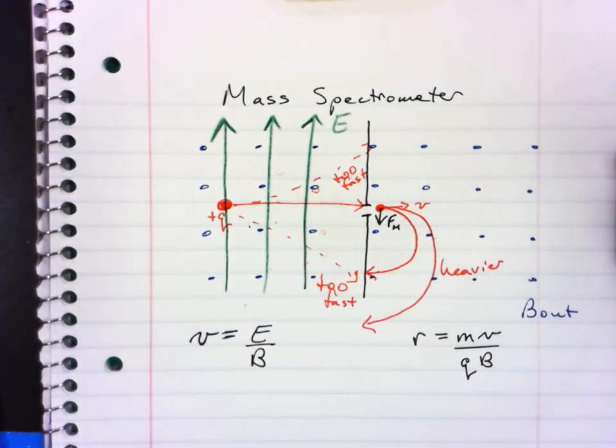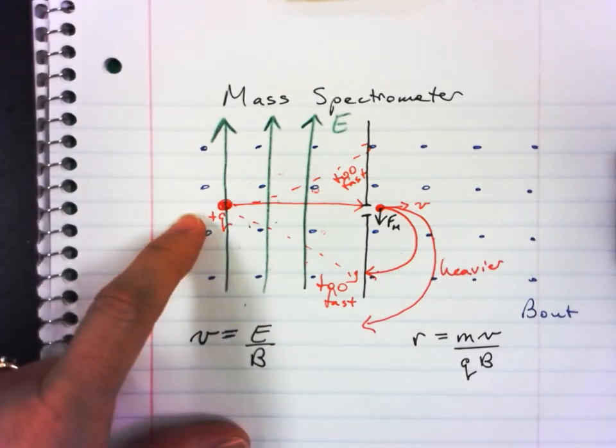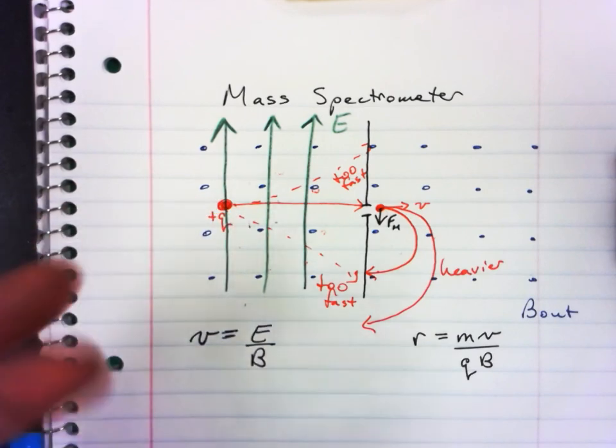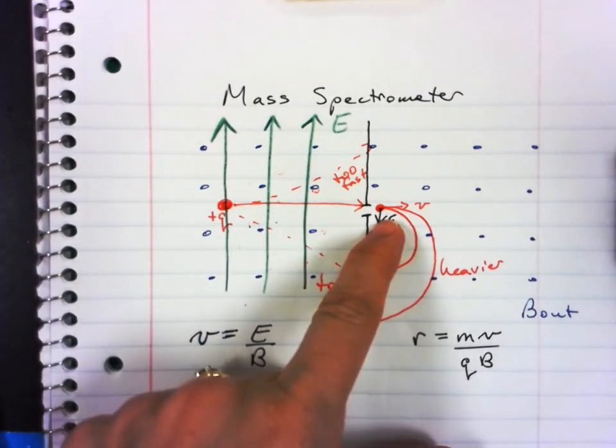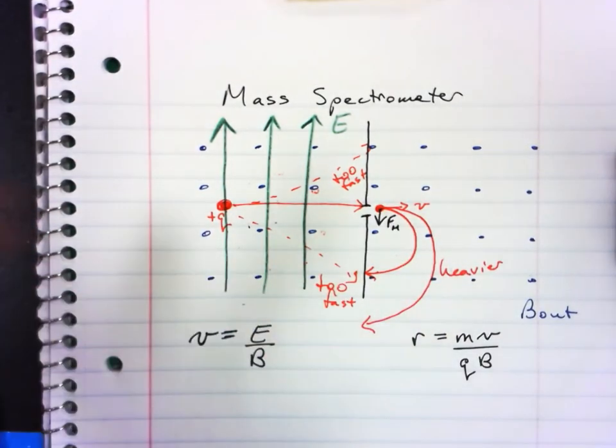And this is used all the time in atomic physics. You take a particle, you ionize it, usually singly, so it has a charge equal to one missing electron, and you shoot it through here, and then you know what the species are. You can do this with molecules, you can do this with atoms. It's usually a low pressure gas that you do this to. And interestingly, it works for negative particles.